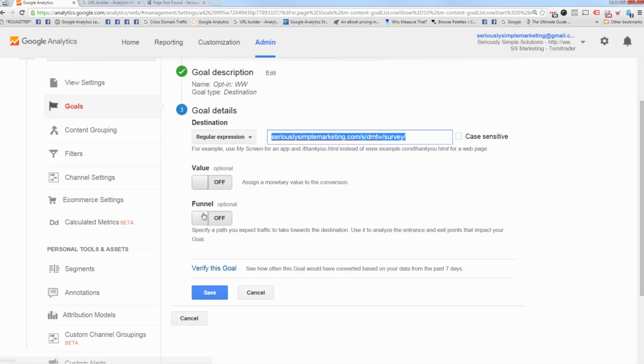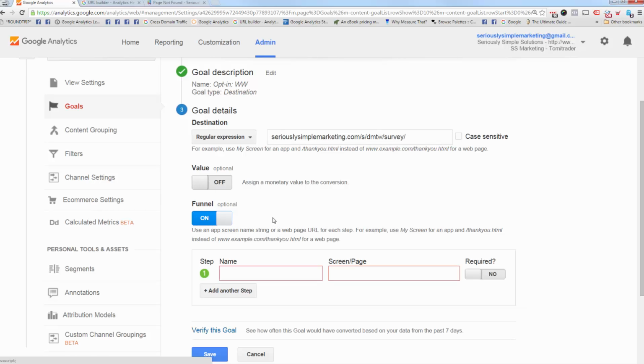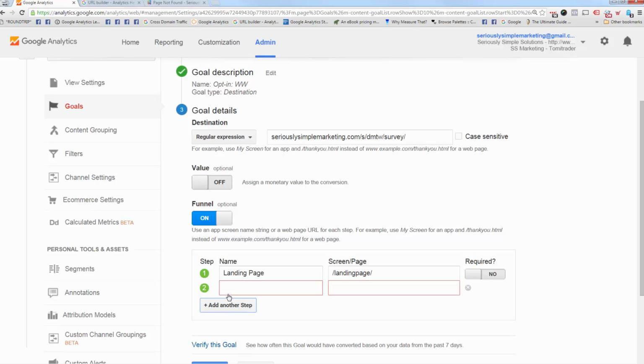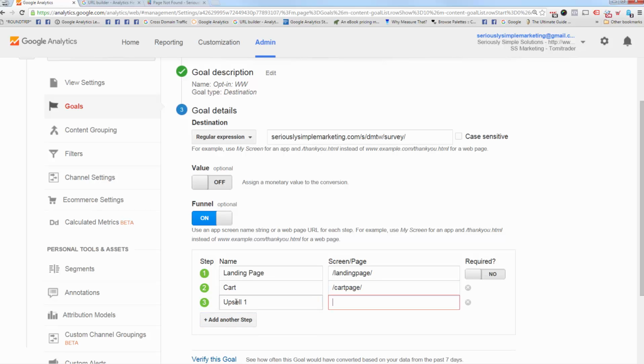This is where you do it. I'm going to keep this real basic. It wouldn't be exactly like this, but just to give you the concept. You might say, okay, this is my landing page. So if they go to /landing page, and then you add another step, and let's pretend the landing page is the sales page. Then they go to the cart, and that might just be called cart page, whatever it's called. And you would add another step, and after that there's upsell 1, and maybe there's no other upsells after that. Okay. So you would put this funnel in there, and then the final step is always this thing here.